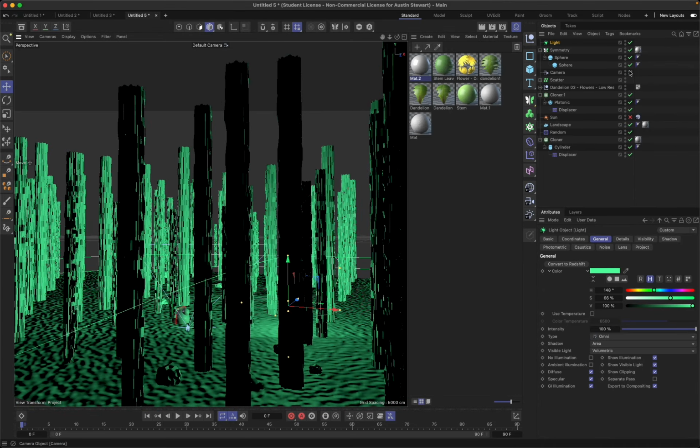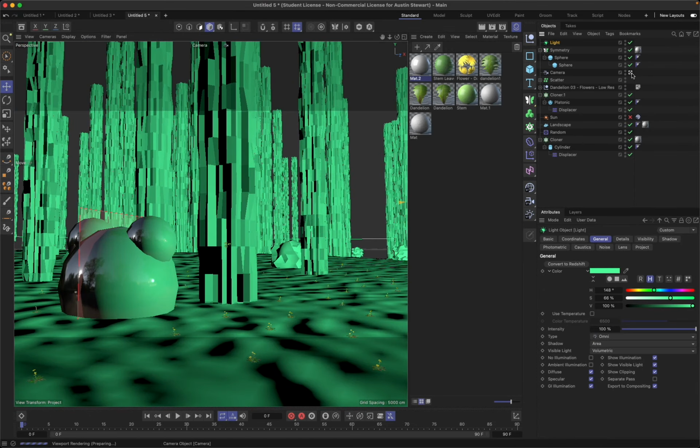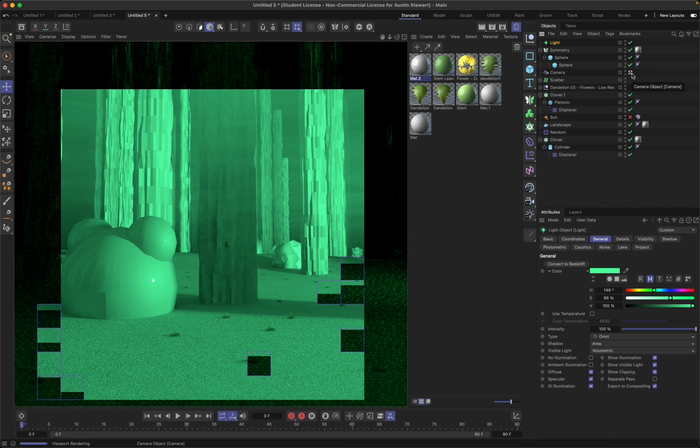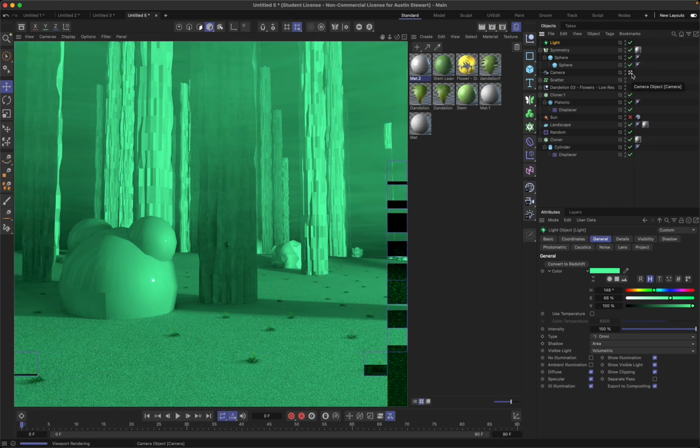Okay, so let's go through our camera and see where that's at. Let's go ahead and render from this view. Okay, so you can kind of see the tops of the trees, and you can see this one dandelion on the side here. We can see our friend toad, and these other objects and the dandelions on the forest floor as well. So we're kind of getting there, right? We've got the scene started. We've got only one light in it right now.